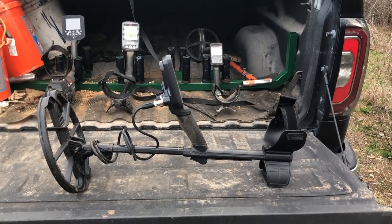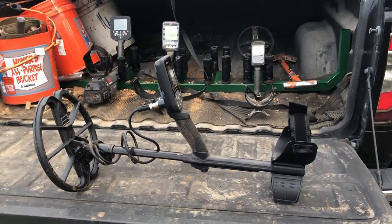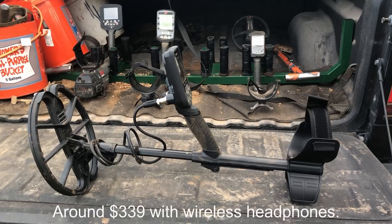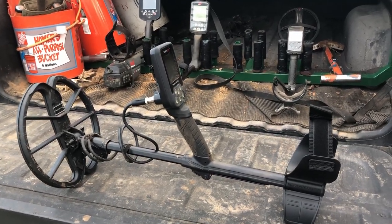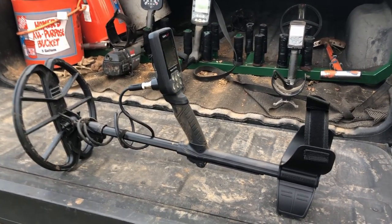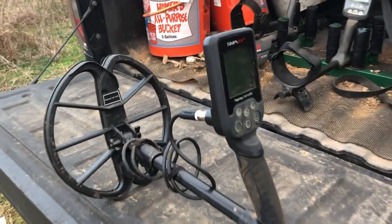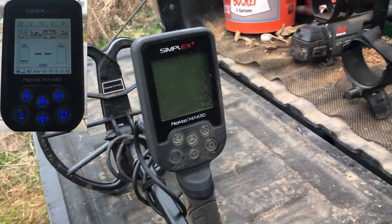Right off the bat, I got to tell you, man, I'm kind of blown away. For $250, $254 I think I paid for this detector, you get a lot for your money. I wasn't expecting it to feel as high quality as it does. It's put together really well, good materials, and it actually has some features that aren't found on my higher end machines. For example, it has backlit buttons, which feel really good. I think that's a great idea.